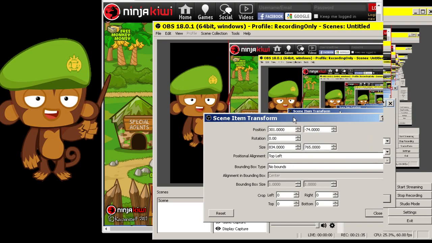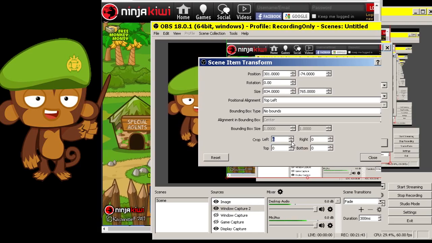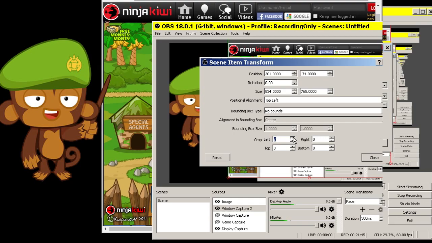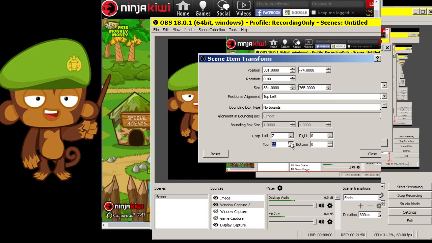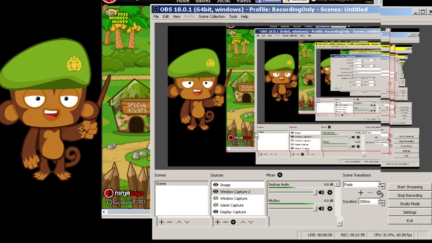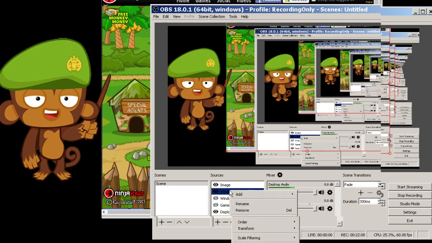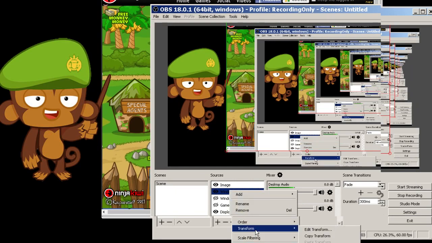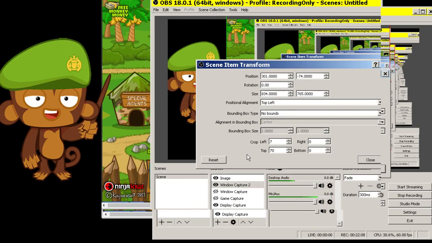If I crop left, I'm gonna try 50. Whoops. Right click. It's been a while since I've actually done this. 70. Okay, that looks pretty good.